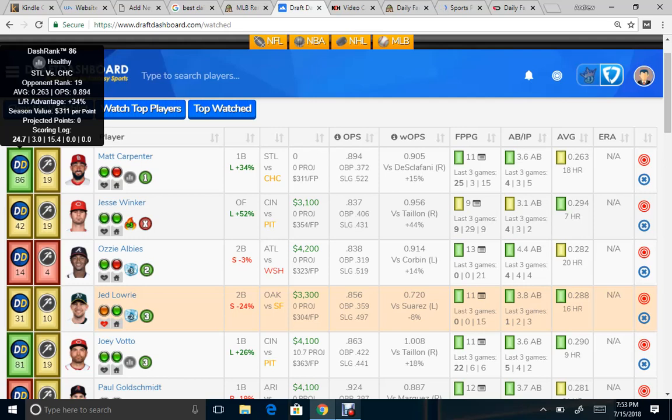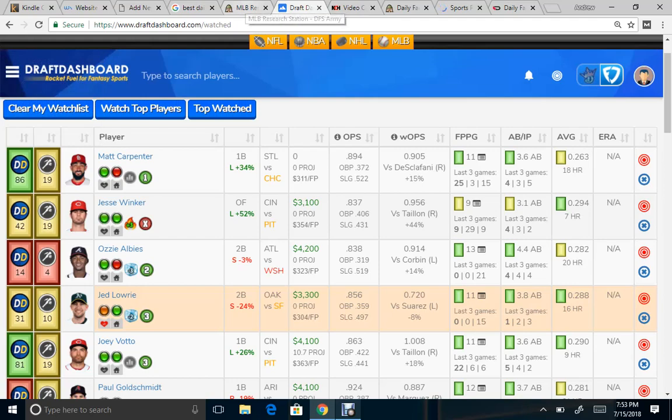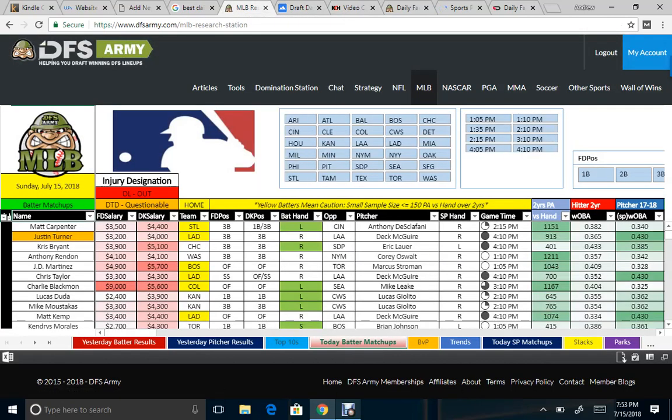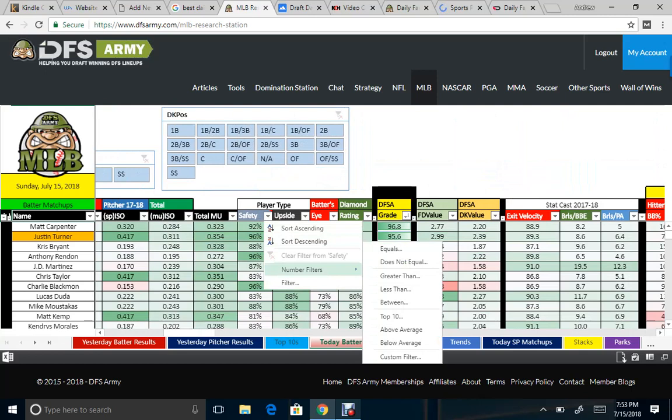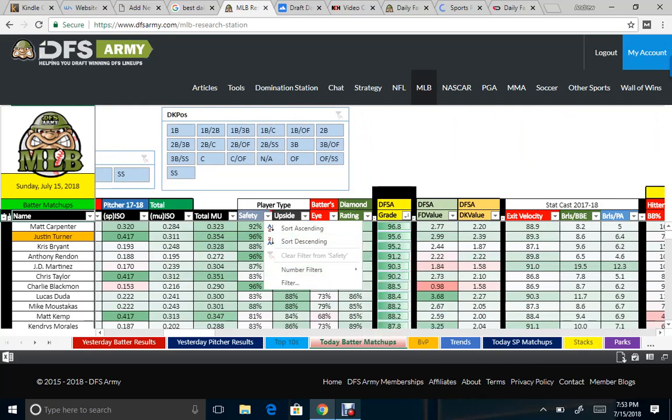Also whether they're regressing or increasing in value, which the season value actually helps with here on this site, which is not provided on this site, I noticed. But there's something over here called a safety value. You can sort ascending and descending, or you can put in a more specific number. So you can see, for example, with Matt Carpenter, 92% safety value is pretty good. That was for the day of Sunday with his team.